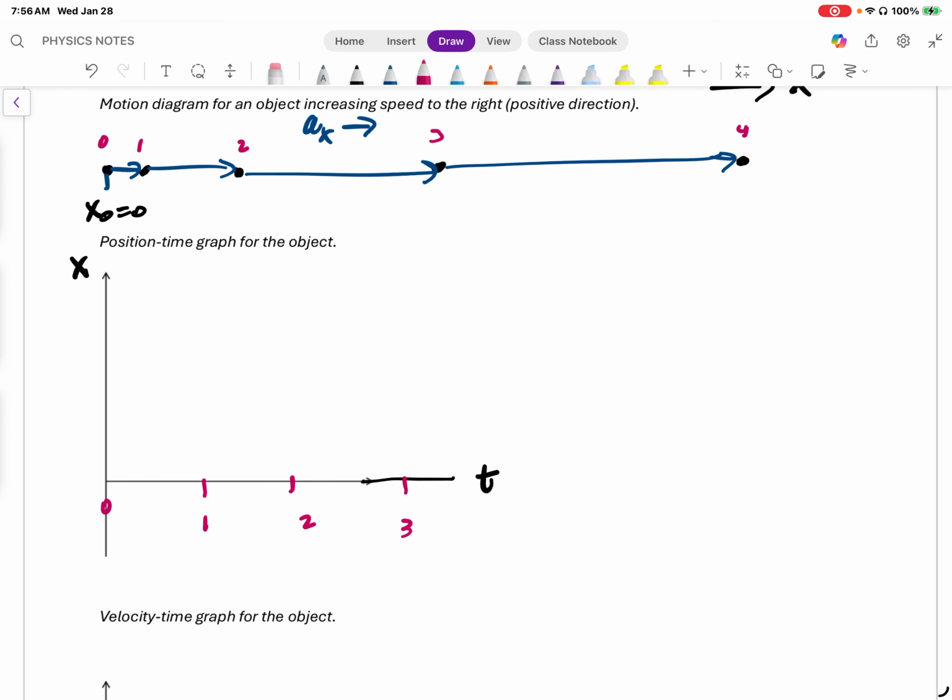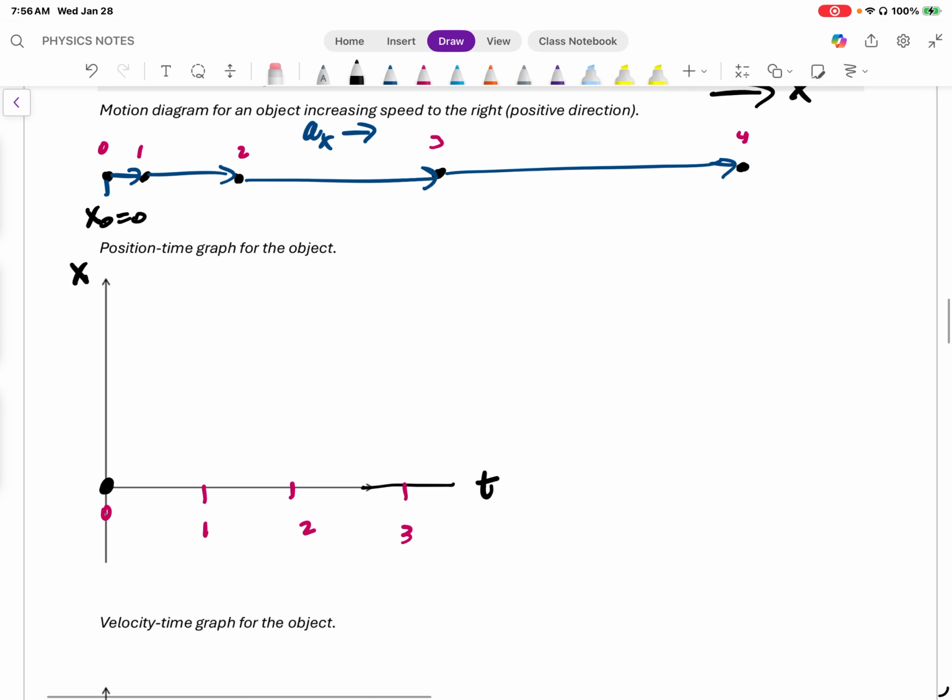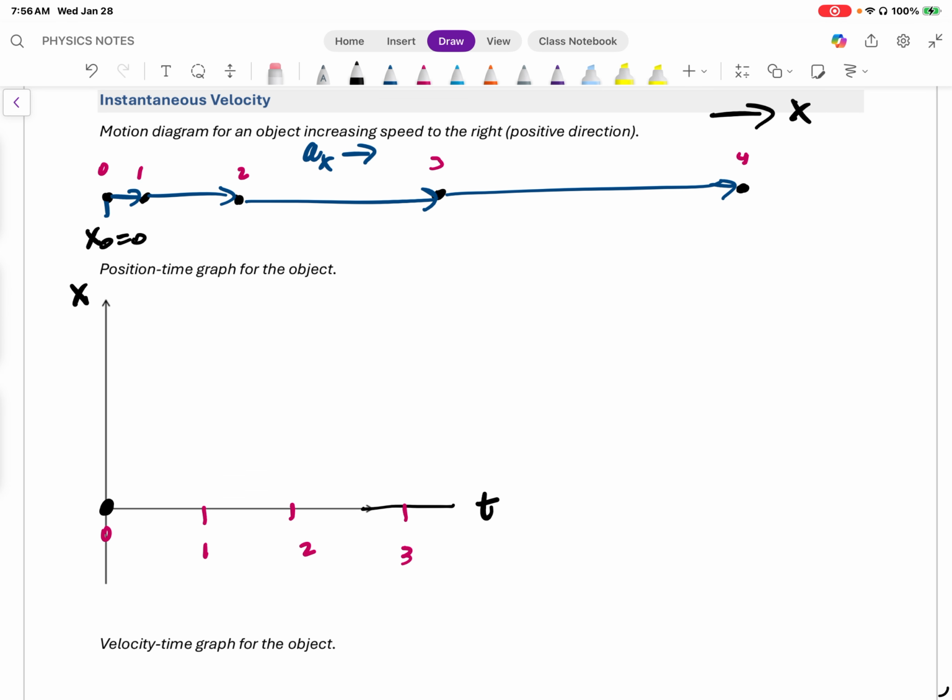So for t0, we're at x equals 0, so I'll make a little point here. Then at t1, similar to what we did previously, I'm going to think about how I transpose the motion diagram onto this position-time graph. I've got a little change in position, so I'm going to draw that here, just this little piece. So we'll say this is x1, this is x0, might be this point right here.